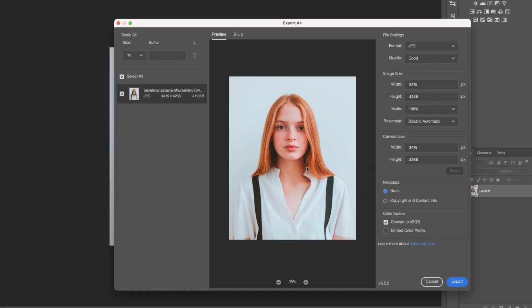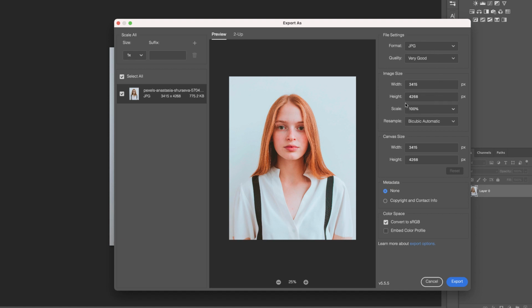Now, excuse my saturated preview. It won't actually save like this. But if we go to the top here and our settings are to be saved as a JPEG, the quality we can say is good. But I'm probably going to select very good for this particular option. Also, the width you can see is over the 600 pixels required. So we can keep it at that for now to keep the clarity of the image. And the height is also above the 750 pixels.